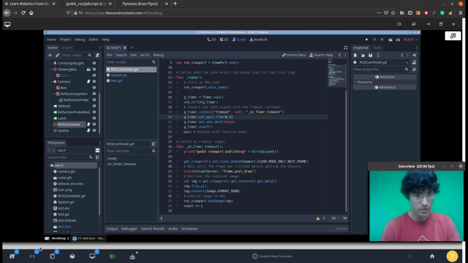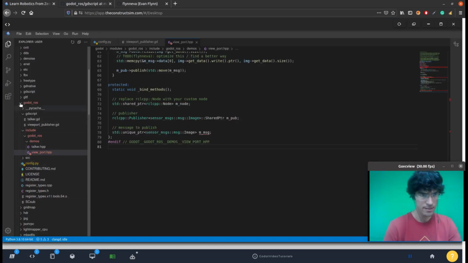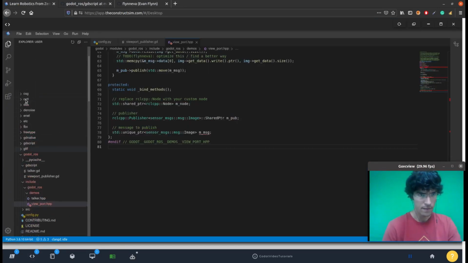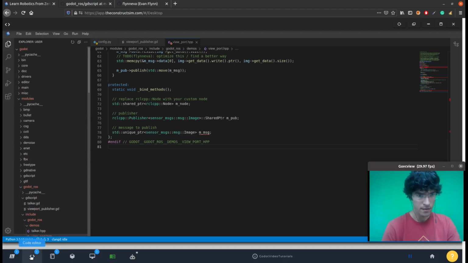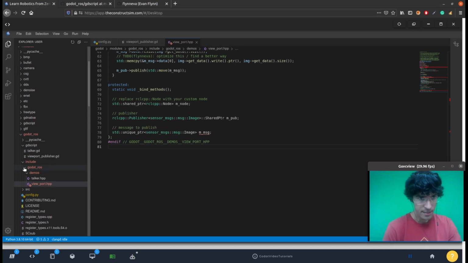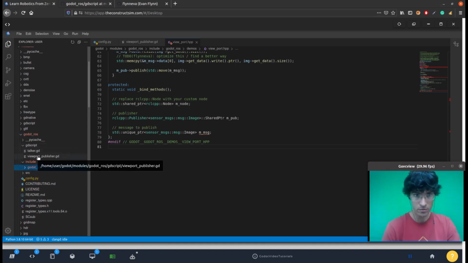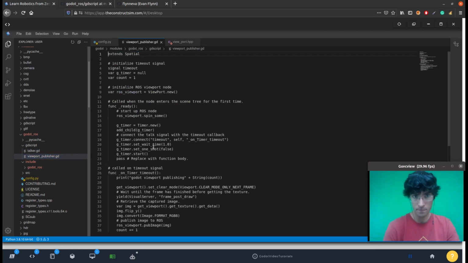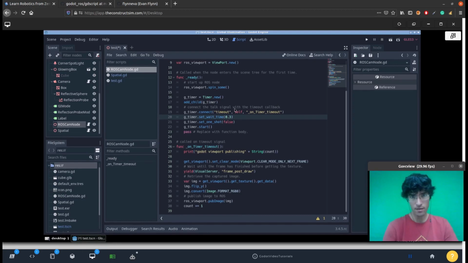You can also have a look at this code here. In the IDE, you go to Godot, and in modules, I've installed this Godot ROS. And here you can see these two examples. But we're going to have a look in the editor because it has syntax highlighting.